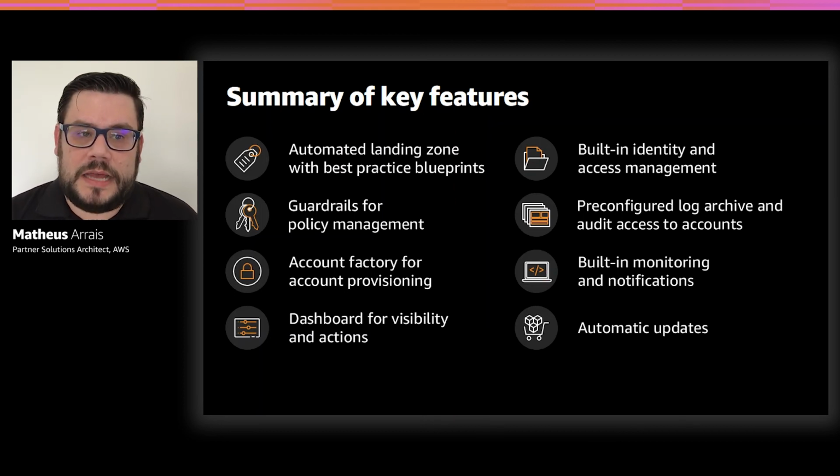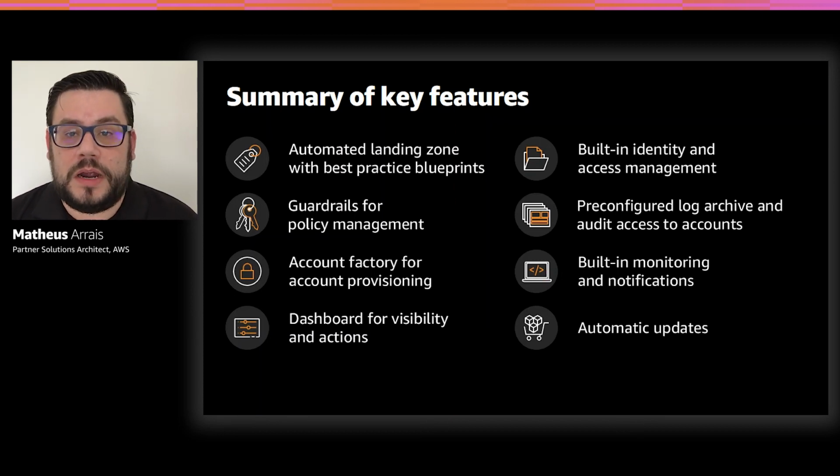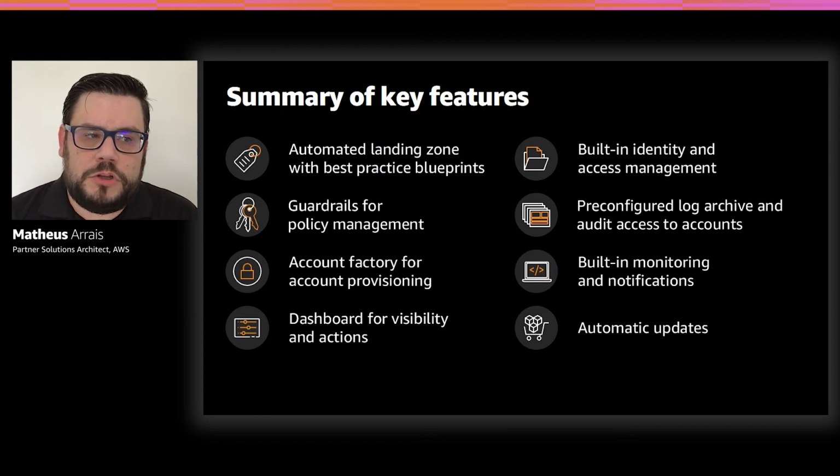Built-in identity and access management powered by AWS SSO, and you can integrate it with your existing identity provider as well. Pre-configured log files and audit access to your accounts are centralized in the log archive account, so you can plug in Amazon Athena, for example, to help with auditing or troubleshooting. And of course, monitoring and notifications are also built in, with automatic updates in your accounts.